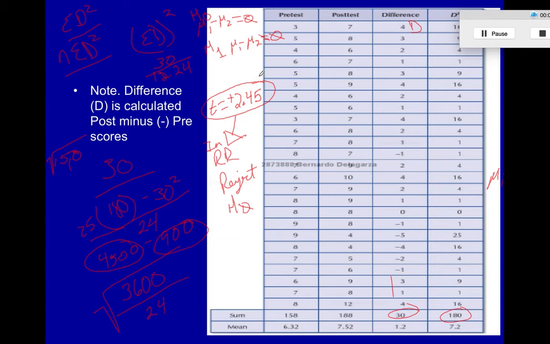So in other words, we just now replace this with pre-test, post-test, right? Rather than saying mu1 and mu2, we're just going to use the words pre-test and post-test for our specific example here. The null predicted that there should be no difference between pre-test and post-test scores for these individuals, no matter what the treatment was. The alternative predicts that there should be a difference between pre-test and post-test for these individuals based on the treatment. Here in our case, we've rejected the null hypothesis because my statistic landed in the region of rejection. Thus, I've now concluded that the alternative must be true and the null hypothesis is false. So I do conclude that there is a difference between pre-test and post-test scores for individuals.